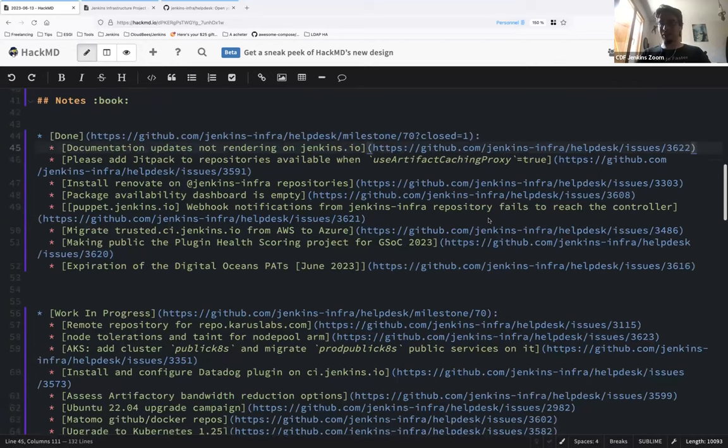Since we migrated the help app, Trusted CI was having some hiccups. The main reason was that one of the security groups we applied on the new Trusted machine was pointing to the former LDAP IP that was outside our system. And now that it's fully managed, we had to fix that so that it's automatically updated when the IP changes, which was the case with the migration to the new cluster. Due to that, we had a few builds, but not all builds, that were stuck. That was a bit random. I don't know what the discriminant is, but some builds were stuck for a few hours or days. And the Jenkins.io update was stuck for at least 12 hours.